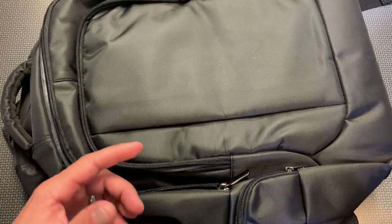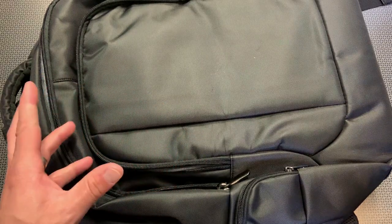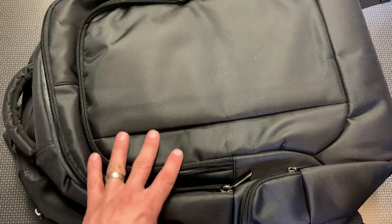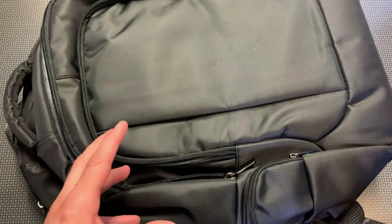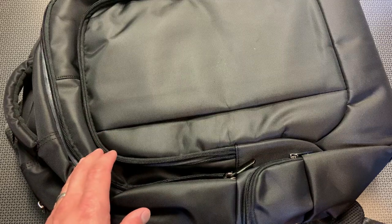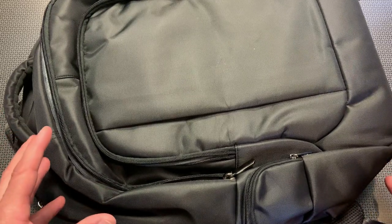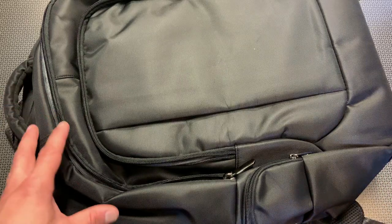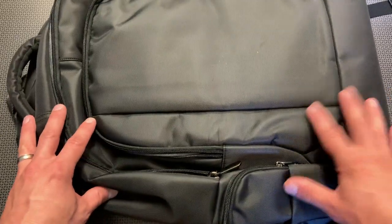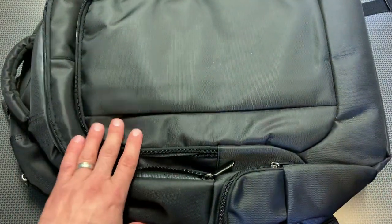If you use this as a tactical-style defensive bag, it's nice because it's not embroidered with a ton of tactical-looking stuff. There's no MOLLE attachments, hook and loop, or Velcro — it's just a nice, discreet backpack with a nice volume inside. That AR-45 you saw in the intro has a four-and-a-half inch barrel with an adjustable SBA-4 brace, and that entire thing fits in here assembled. So if you had an AR-9 with about a four or four-and-a-half inch barrel and a smaller brace setup, it would fit in here perfectly and was really easy to deploy.